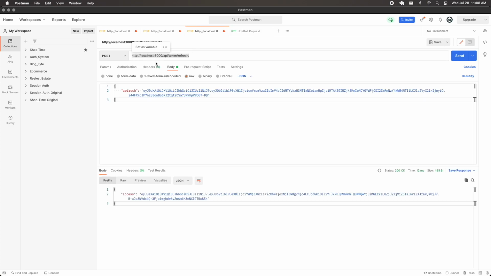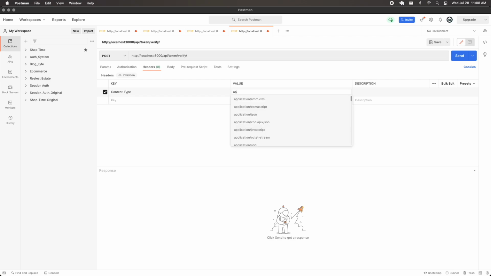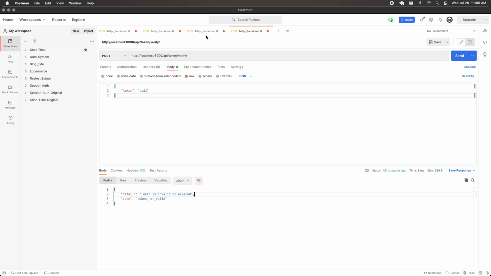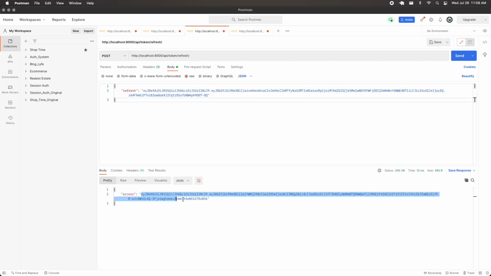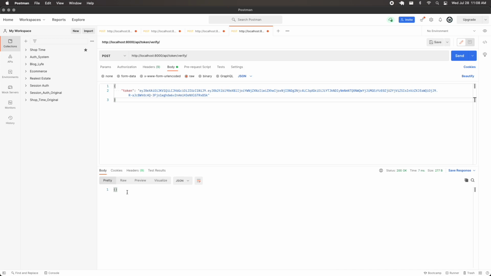Next, let's test out our verify endpoint. So once again, I'm just going to copy this, go back here, paste, and then this one's going to be verify. It's going to be a post request. I'm going to have my content type. It's going to be application, JSON once again. Then here, for my raw data, I'm going to pass token, and this is going to be my access token. So if I do something invalid, token is invalid or expired. So now let's grab the correct access token, put it into here, and there we go. If you get a 200 OK response, that means that you're verified.